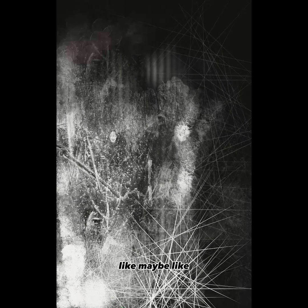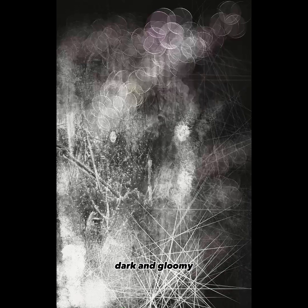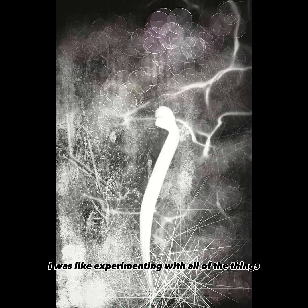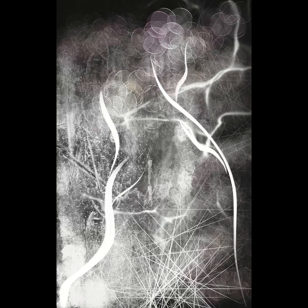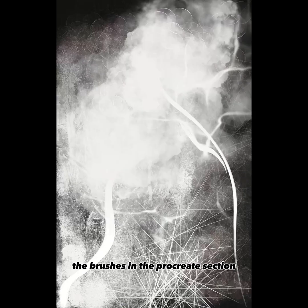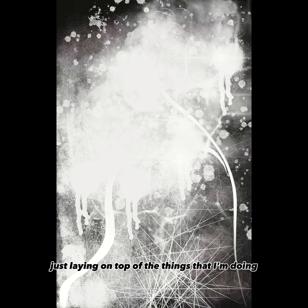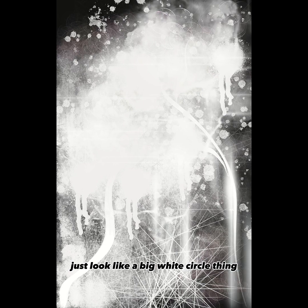gothic, maybe dark and gloomy. And then I was experimenting with all of the brushes in the Procreate section, so I really didn't know what I was doing. I was just experimenting, and then I got an idea to draw a tree yet again. And then I just kept adding more and more, layering on top of the things that I'm doing, and at this point it just looked like a big white circle thing.